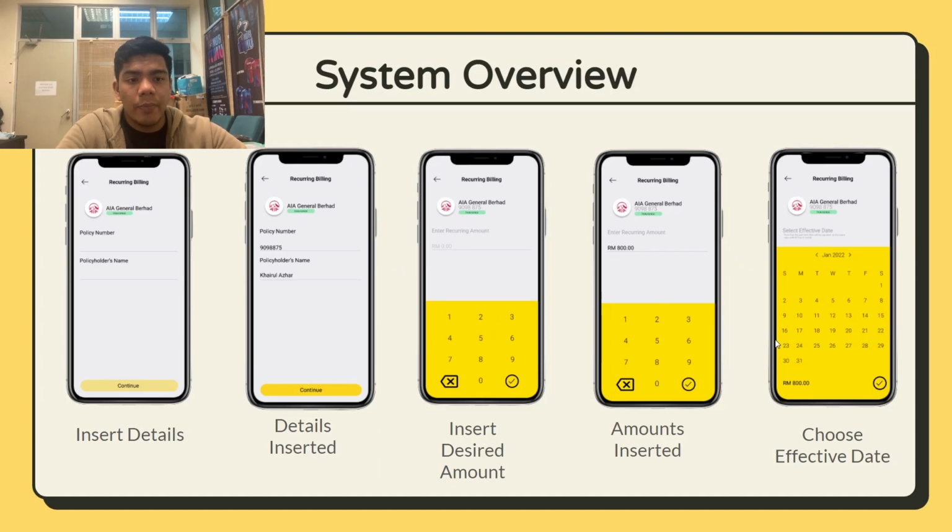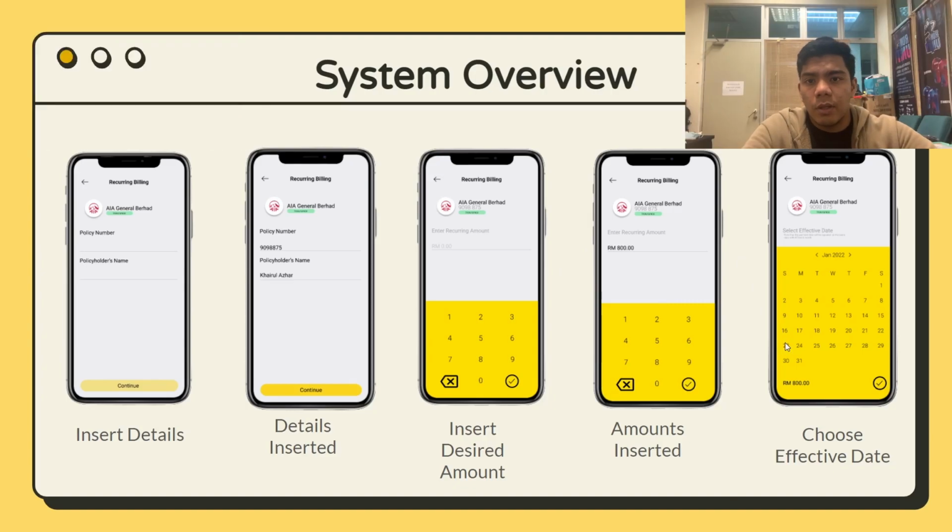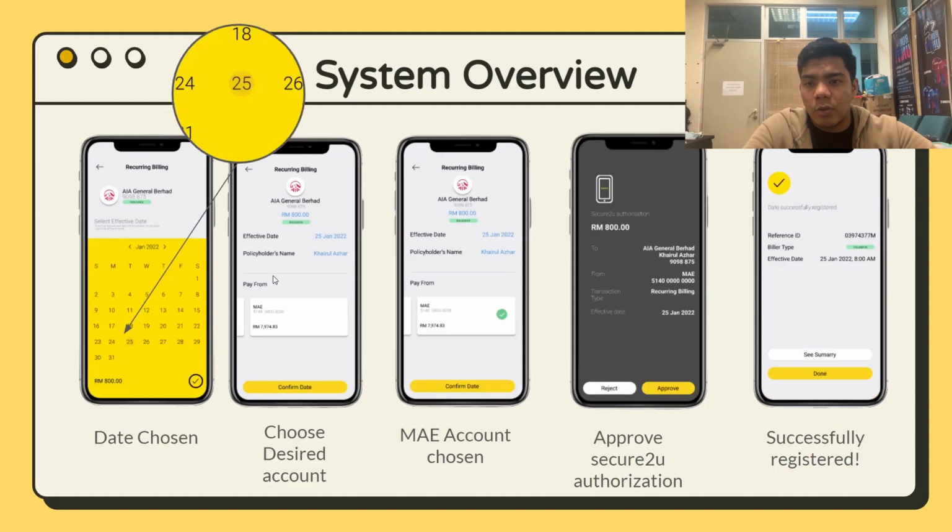Right now we chose to pick 25 January. If we choose the date, it will appear like this, showing that this date is chosen. After the user is done choosing the date, you can choose the desired account.